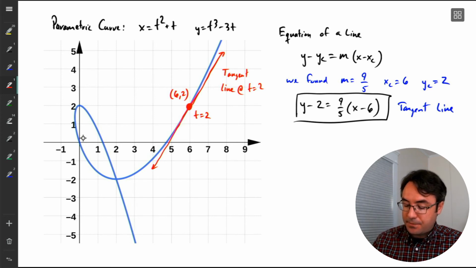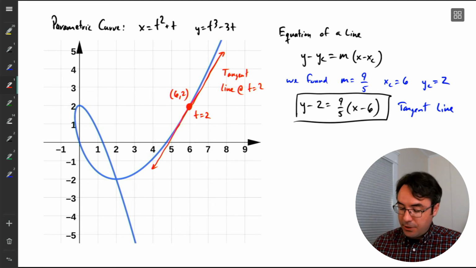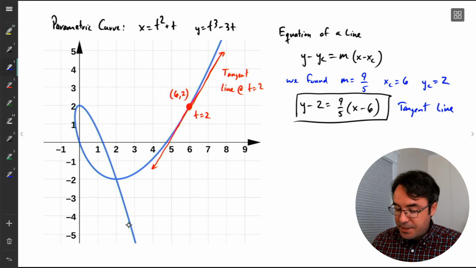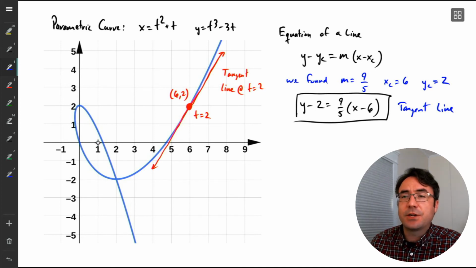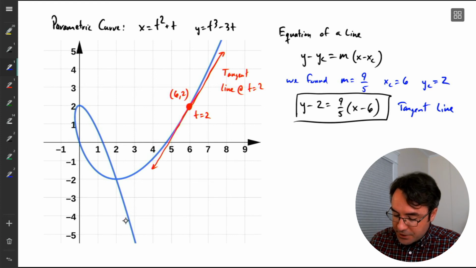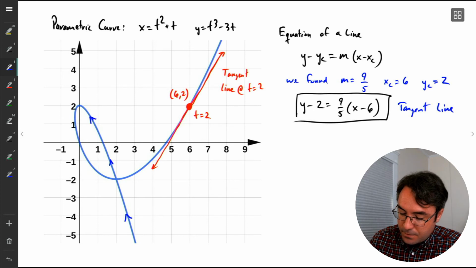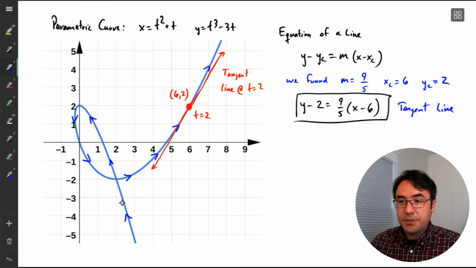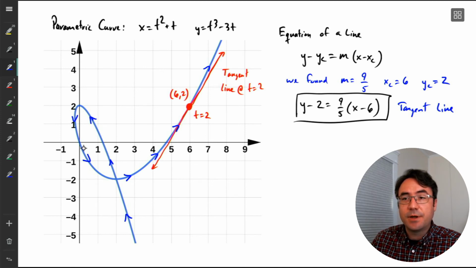Now there's a lot of other interesting points here. And you could try plotting a few different points on this curve just to kind of see where they are. But what you would see is the direction here. So we know with parametric curves, there's a direction in how we go around this curve. So think of this as like a particle that's moving in the xy plane. It's coming along and it's just tracing this out. So just think of it as like your pen tip as you're drawing this curve out. It's just describing the position in the xy plane. And we were investigating this point here, 6, 2, which we were at time 2.